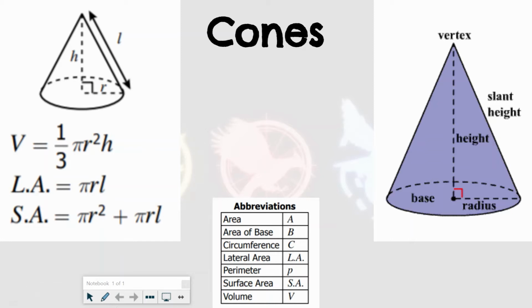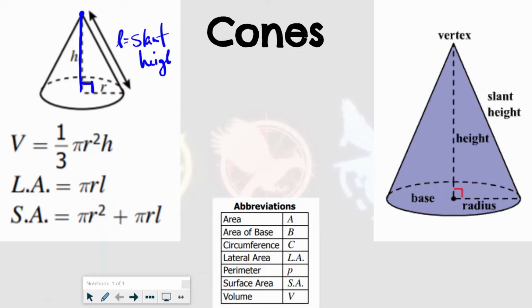Alright, here we get to talk about cones. There's a couple things that I want to point out about these equations that are a little bit subtle. The first thing, the height goes straight from the vertex at the peak, straight down perpendicular to the radius. That's the normal straight up and down height. This, down the slope side, is the slant height. We're going to abbreviate that as L.